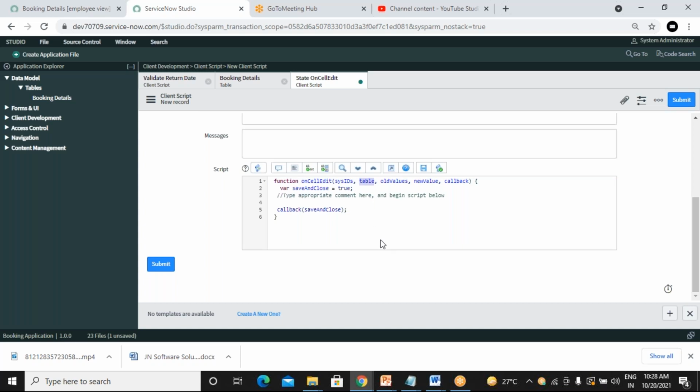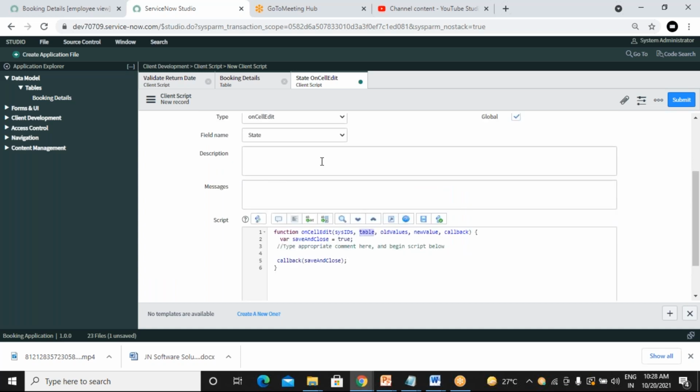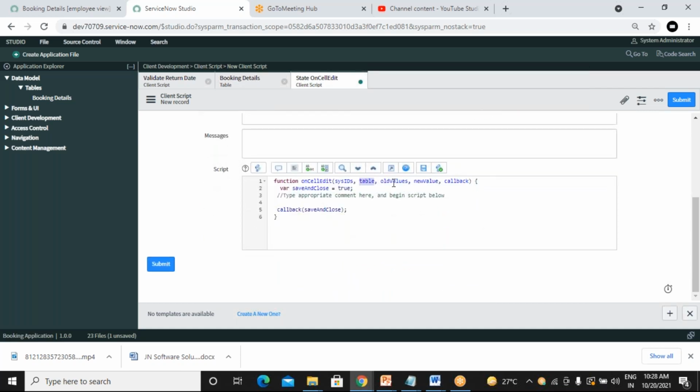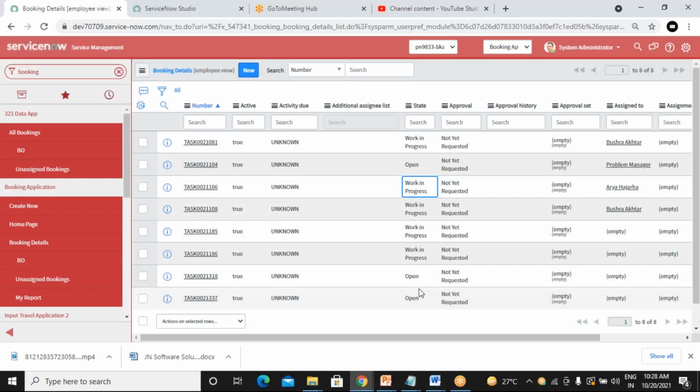Table: whatever table we configured, we will get it here. Old values: while you are editing multiple rows, different rows may have different values, but the new value will be the same. Earlier it was open, and I modified it to work in progress.